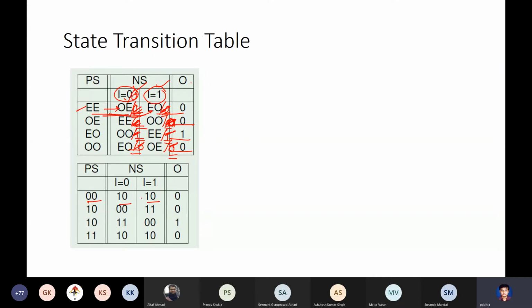Whereas in a Mealy machine, there would be 2 outputs in 2 of these columns, so it would be a more complex circuit. So basically, in a Moore machine, you will have simpler logic circuits, simpler combinational circuits, but maybe more number of states. Whereas in a Mealy machine, you have more complex combinational circuits, but you have fewer states, if they are equivalent.